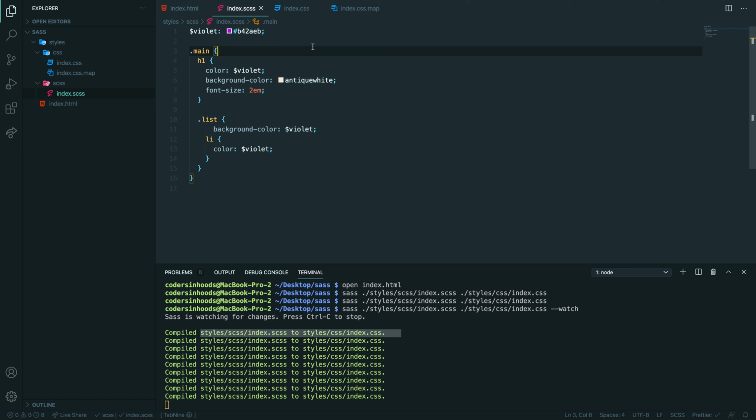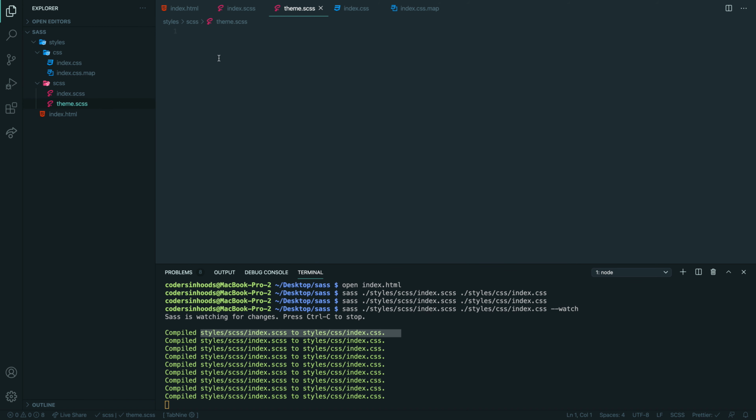And all companies use themes, so normally in any project you have something like theme.scss, and here you have all your colors or all your font sizes, like title font size, and you have like 2 em, let's say, like this.